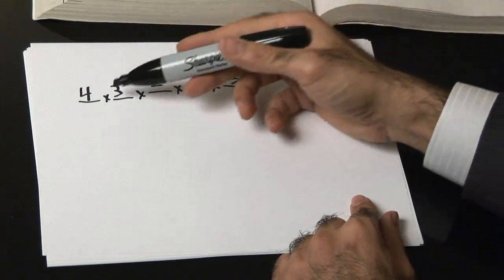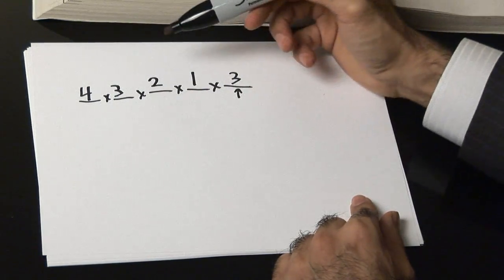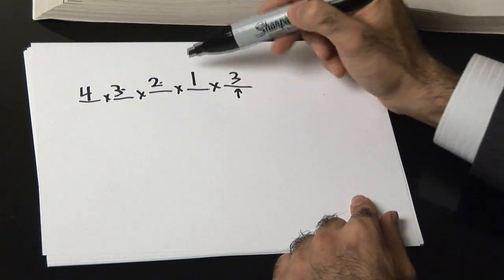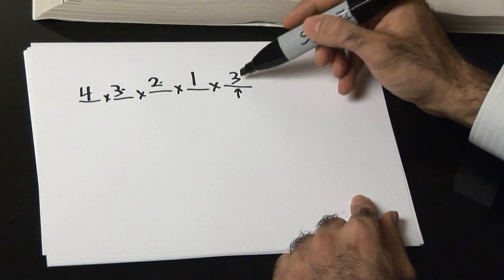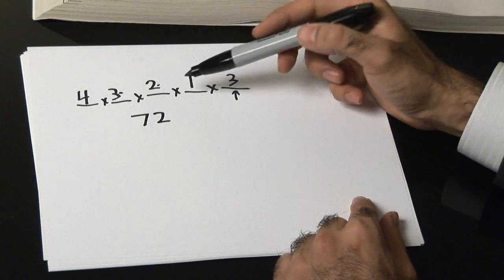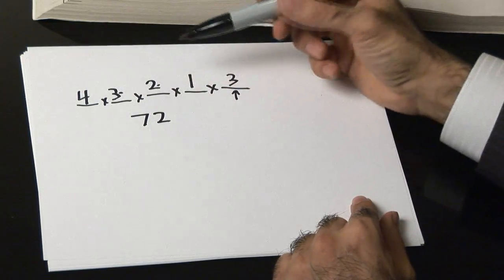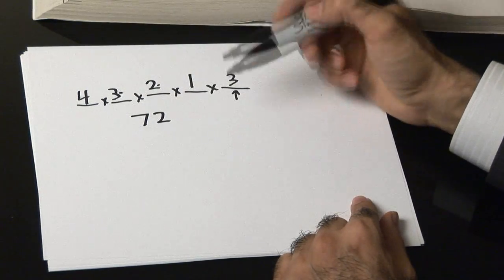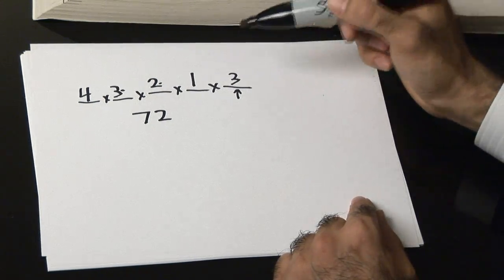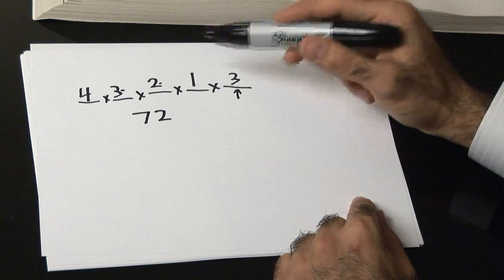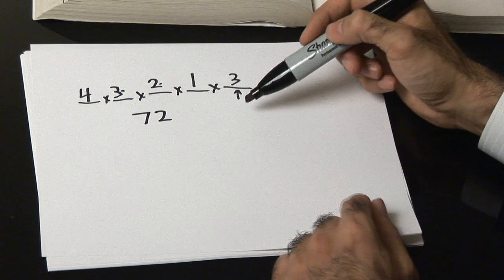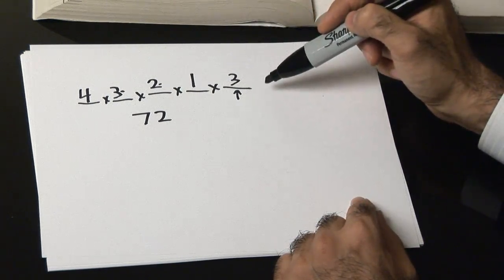And then you just need to multiply it out. It's a super simple technique. 4 times 3 is 12, times 2 is 24, and times 1 is 24 again, and then times 3 is 72. And again, if you learn this technique of combinatorics, it makes these how-many-arrangements-are-possible questions super easy to do. You'll get 100% of them right because this is one of those things where you just learn the technique. You can do really any question of any level of difficulty that you're going to see on the SAT.